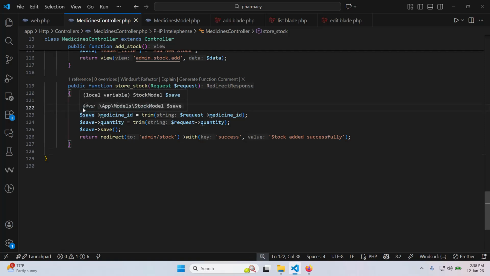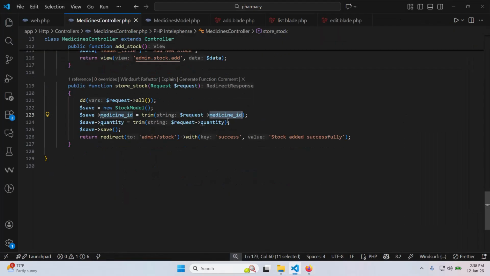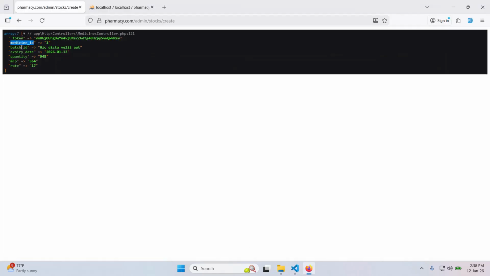So we declare the variable save as new stock model, and we are saving medicine ID, and we request this, which is what we are getting from the form, medicine ID. So it is here, medicine ID, paste. Then we have save quantity. Okay, let me use this in chronological order.